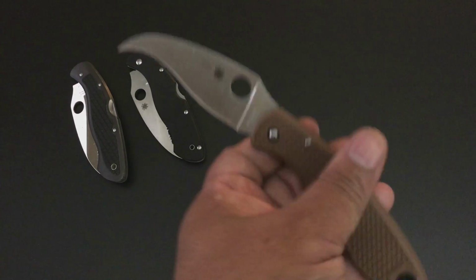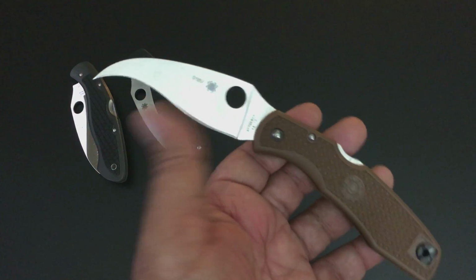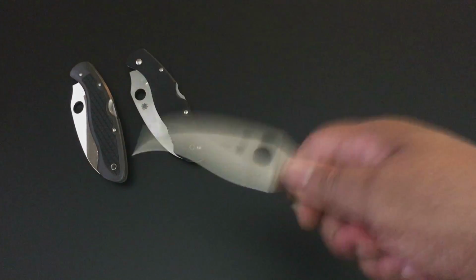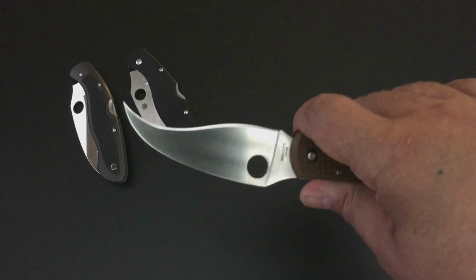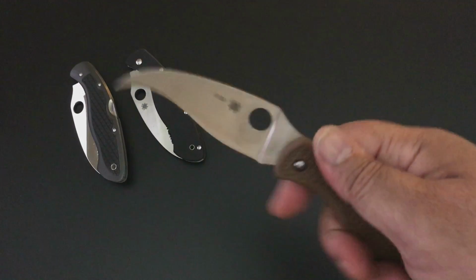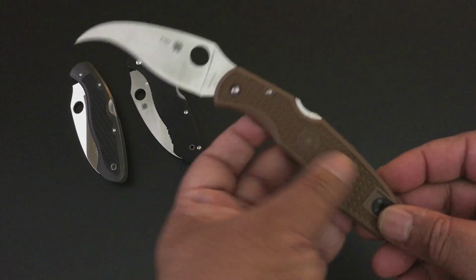The tip isn't as thin, but also it has a bigger belly. This has a bigger belly too, so you can do a lot of cutting without really putting a lot of force on that tip. But I wouldn't recommend this as an EDC knife either. But what a really nice knife. I love the FRN scales.